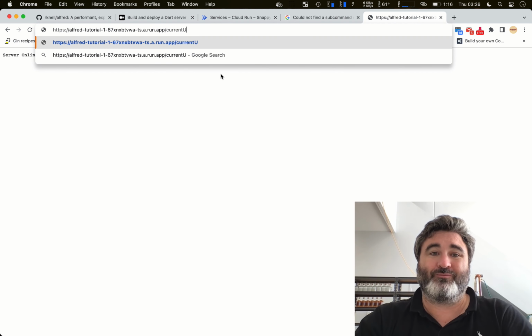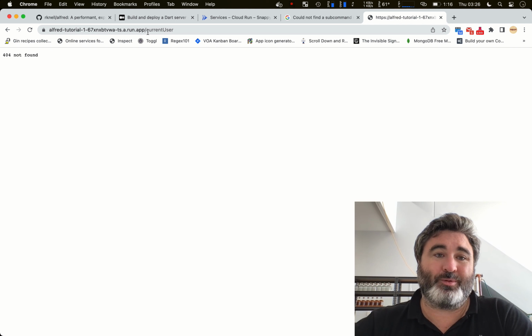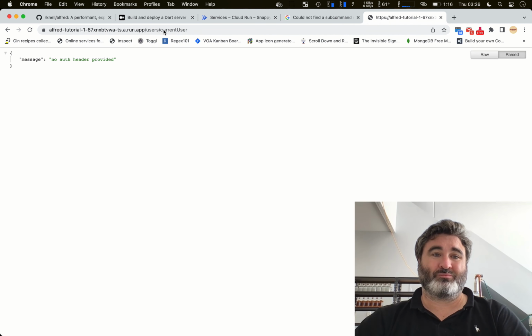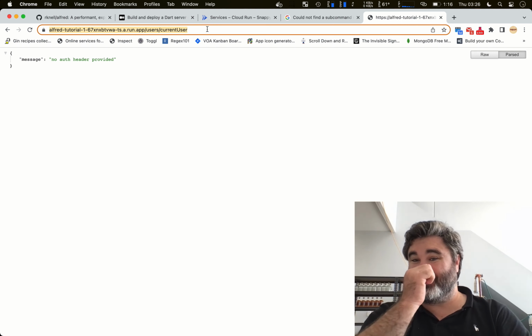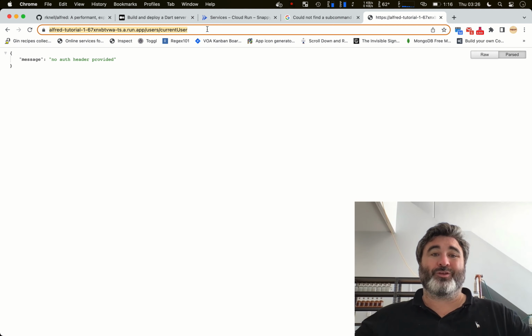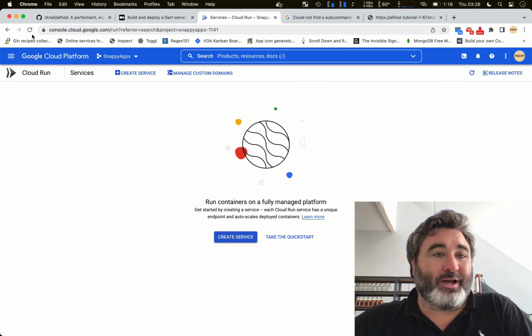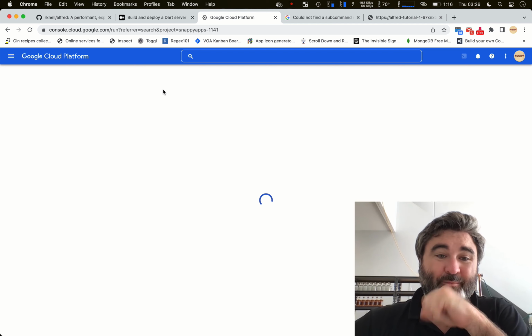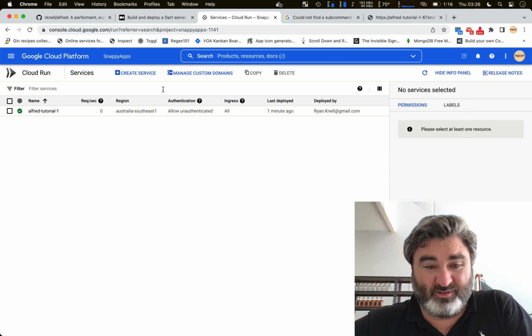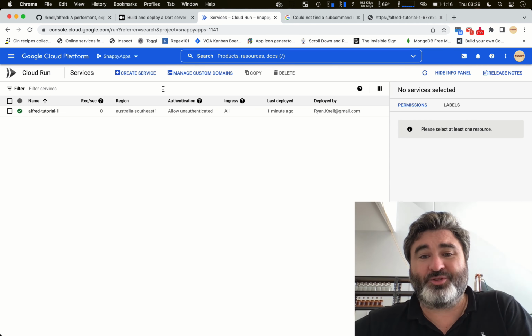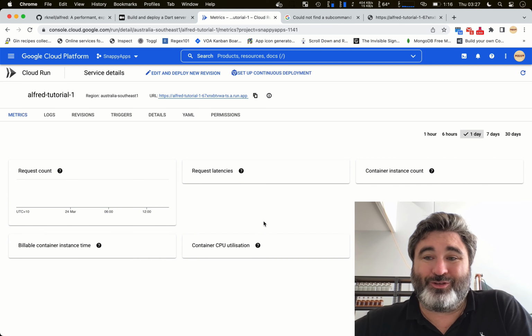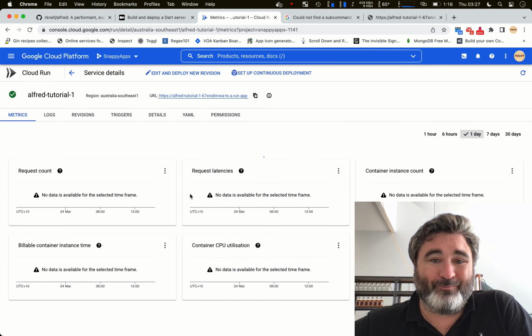So the current user should give me an API users current user, isn't it? No author provided. See, she's all working. So just have a look at Cloud Run, because it is impressive. It's the ability to roll back and stuff. Because it's containerized, we don't need to worry about dependencies just disappearing, which has happened to me with some Node projects. But yeah, it's a little bit cool.